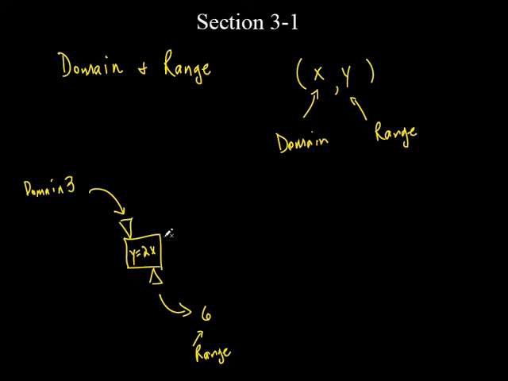Okay? Now, let's talk about this. Are there any restrictions on what I can put into this machine? Is there anything that I can put into the machine that's not going to work? For instance, can I put in, well, I put in a positive number already, right? Does it matter how big or small that positive number is? Could I put like 1,000,000? Yeah, because that machine's just going to do what? It's going to go 2 times 1,000,000, right? Which is 2,000,000. That's fine. Could I put in 1,000,000,000, 1,000,000,000,000? Does it matter how big of a number I put in? No. What about how small of a number? Can I put in a negative number for this? Sure I can, because I can take a negative number and multiply by 2, can I?